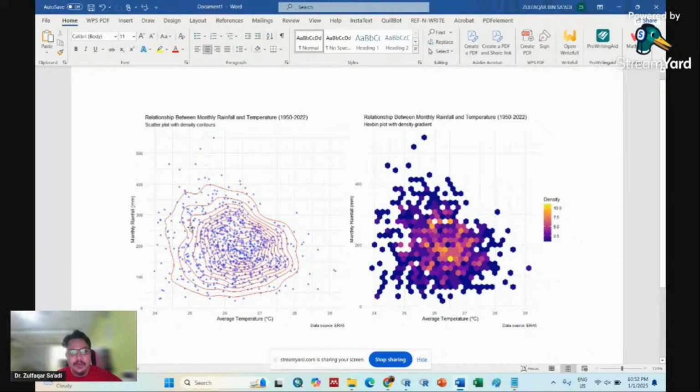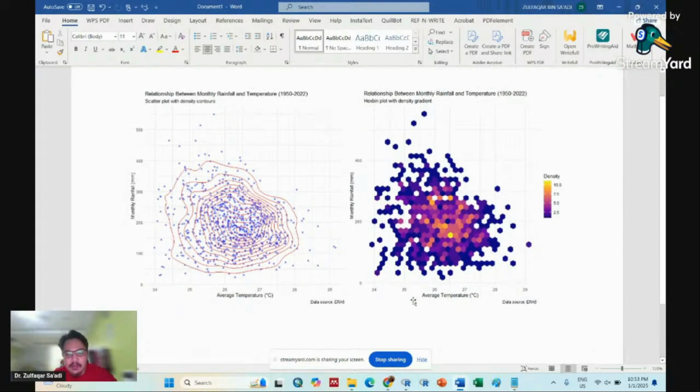So usually when we do mapping, we do a pattern for one variable, right? But this time, this is how we see the relationship between two variables. For example, here we have the hex bin plot.